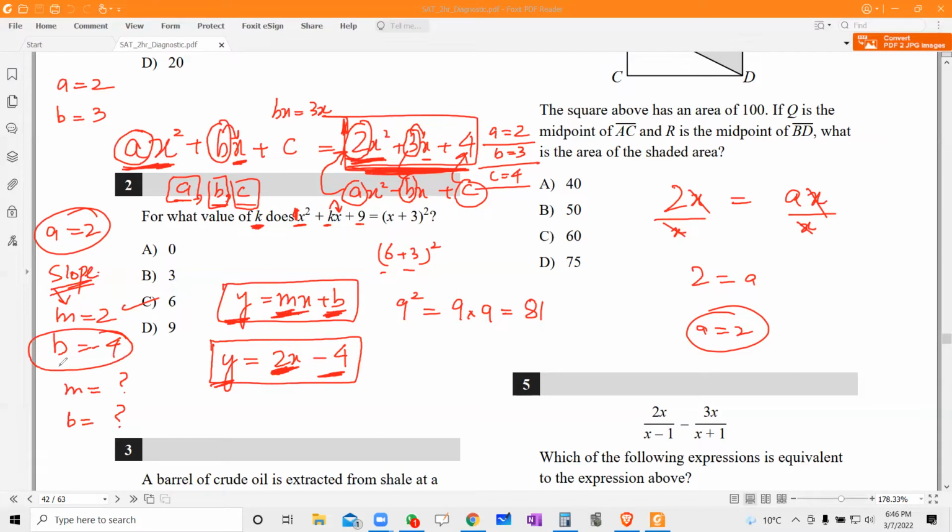And what does this b mean? Do you remember? This is the y-intercept. Any idea what the y-intercept is? Honestly, I forgot it, probably. Can you repeat what he said? Maybe I don't remember that much, to be honest. All right.